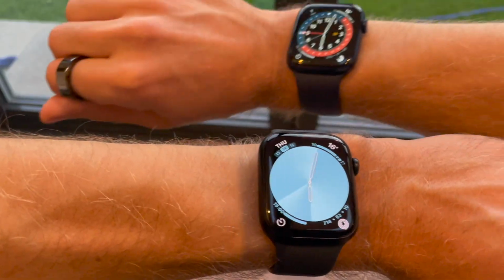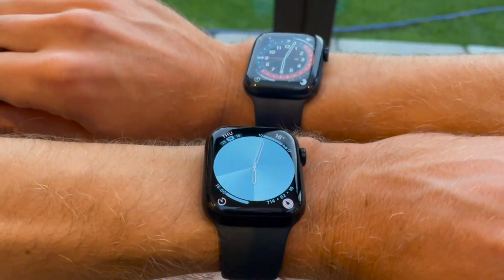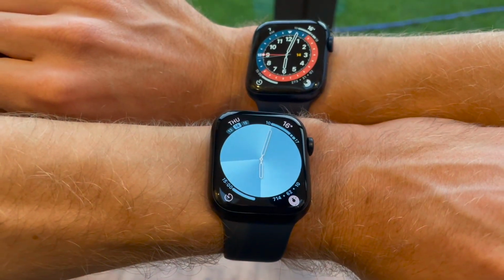If you run or cycle or whatever in very dusty environments, maybe that new dust-proof rating will be good, but I always found the Series 6 pretty hardy and it withstood everything I subjected it to, which is mainly loads of rain here in the UK.